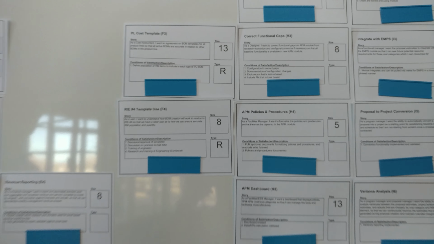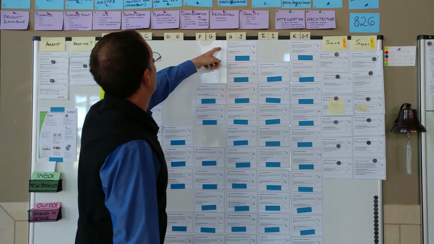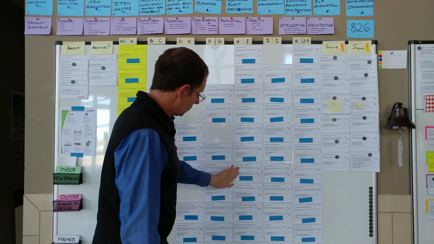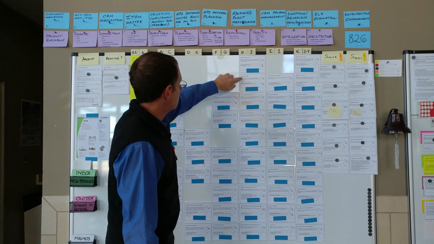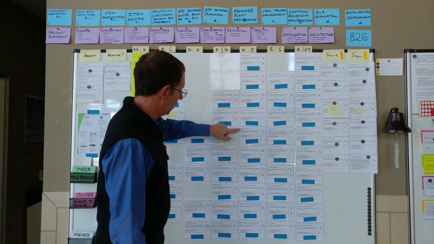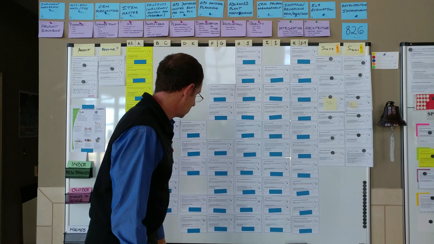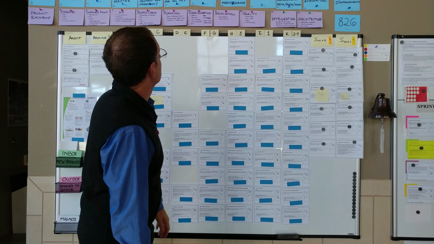So if you look through what we have in the product backlog, we have things related to advanced plant maintenance. All of these user stories, all of these deliverables correspond to things like doing research on total preventative maintenance, building a dashboard for APM, doing data migration activities. All these things under advanced plant maintenance.